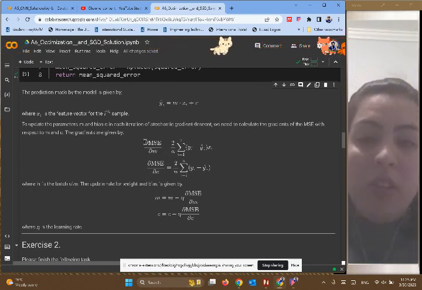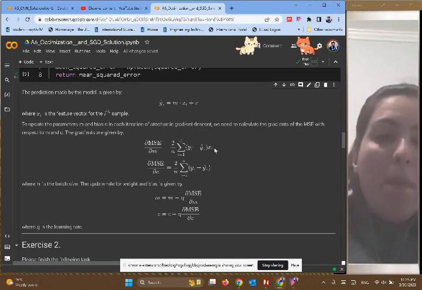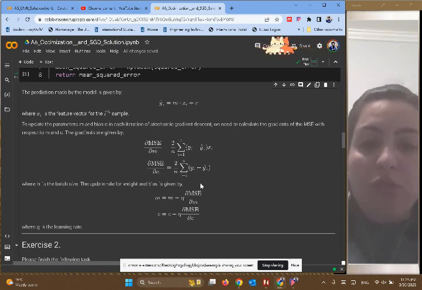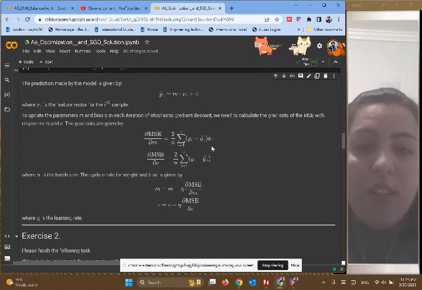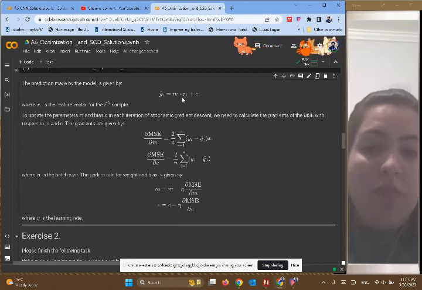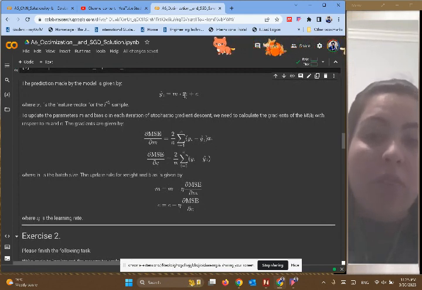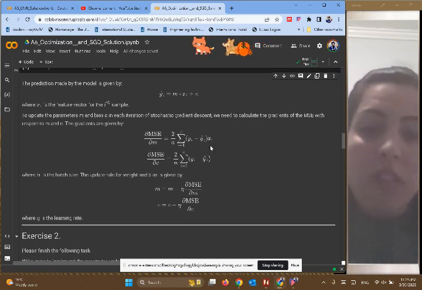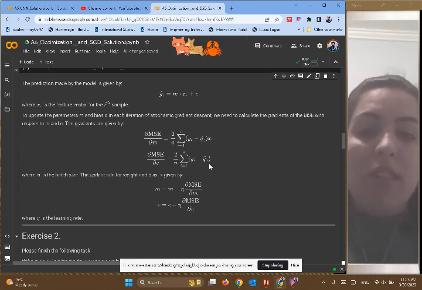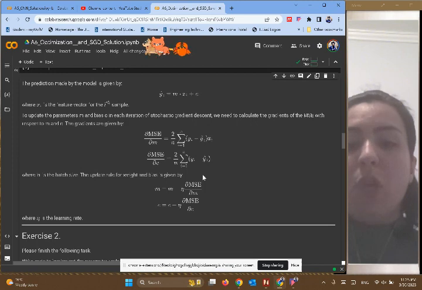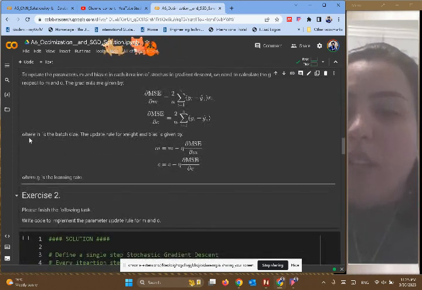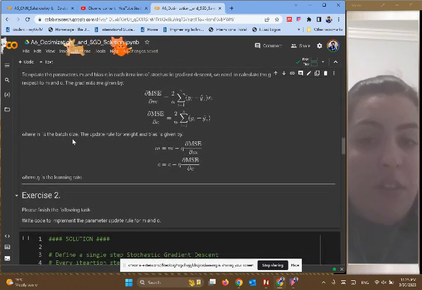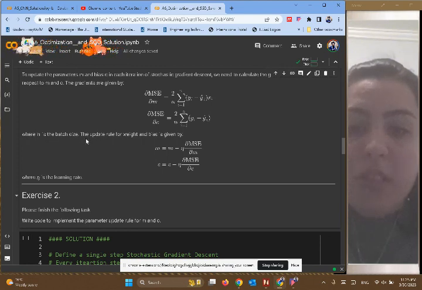It's the gradient according to m, and then according to c. There are two different values for gradient. This is basically because m is a multiple of x, but c is a constant value, so c doesn't show itself in here. And n is the batch size that we discussed in the previous one.